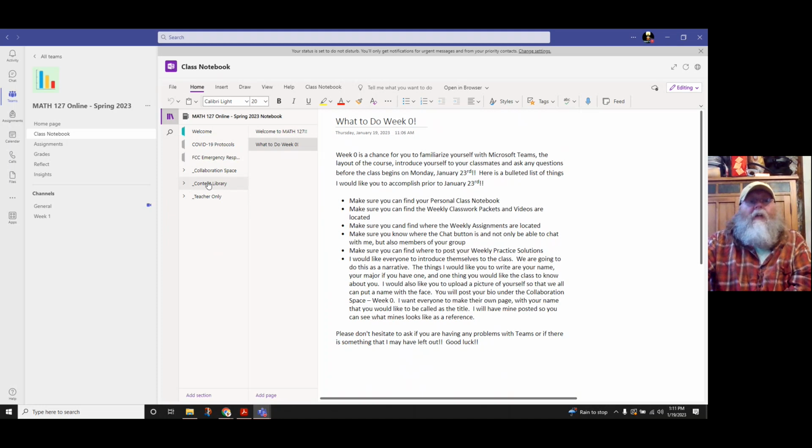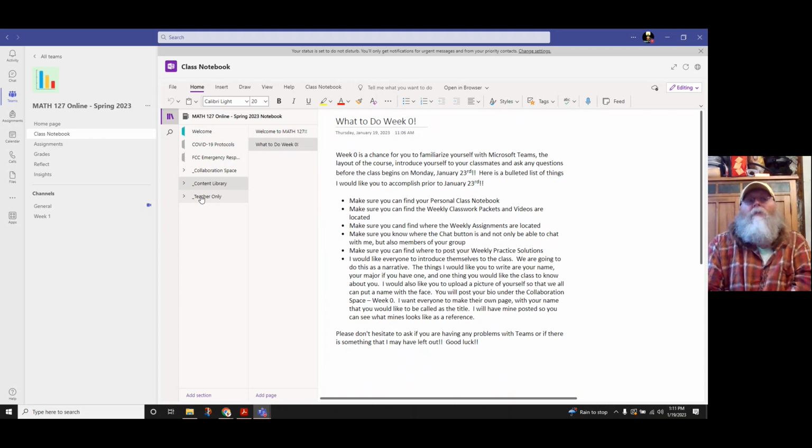All right, so finally, I can't show you the personal library because it's not here yet, because no one's enrolled in the class. But underneath your content library, there should be a folder with your FCC username on it. So it'll be like your first initial, your last name, and then the last 3 of your ID number. And underneath of that, you'll find a "what is due today" folder, a grades folder, and I may have a few other folders for you guys to make your own stuff in and things like that.